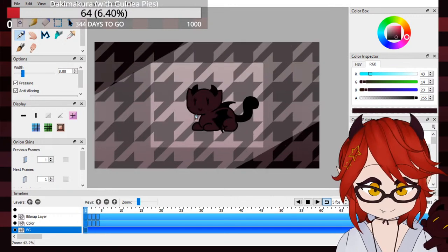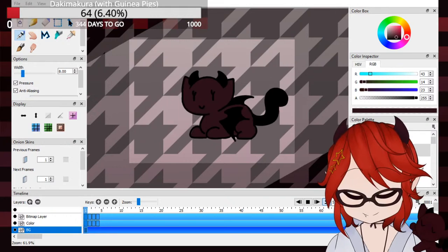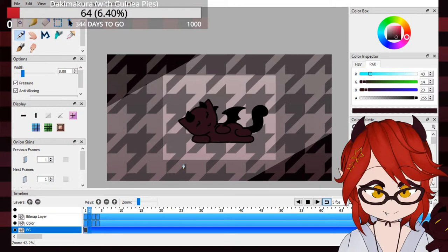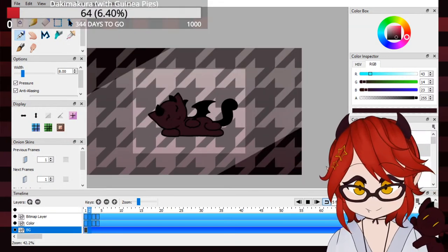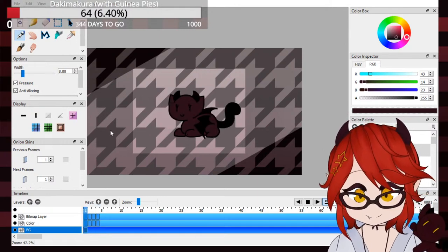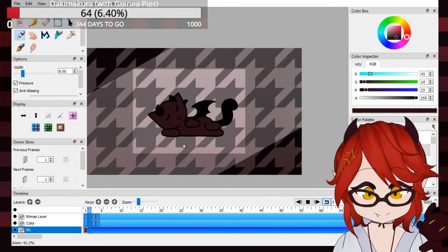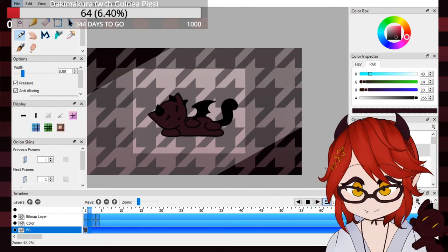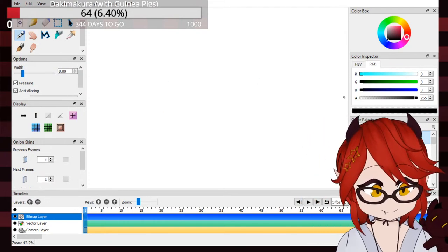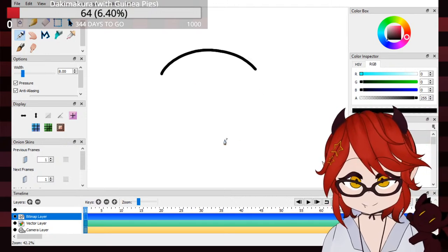This is, like, the extent of what my animation skills are. There's, like, one more I wanted to do. What was it? Okay. We're gonna do one more of just Jelly Bean meowing, and then we're gonna stop. Save as... This is gonna be Jelly Bean Flop. Save the 2D layer as well. Save. Cool. And then we're gonna do File New again. Bitmap layer. Okay. Now we're gonna do Jelly Bean just meowing.